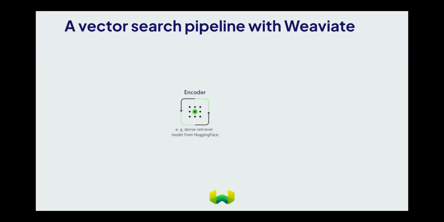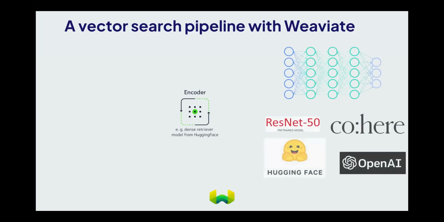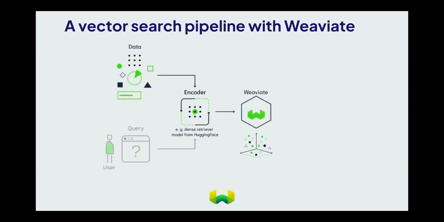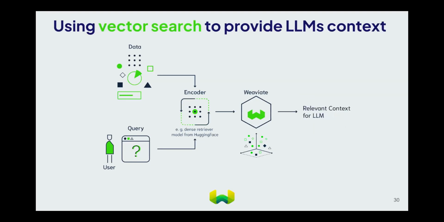And here's how a pipeline will work. You have this encoder, which would be a model like OpenAI or anything from Hugging Face, a transformer, or Cohere. I'm going to demo Cohere after the slides. So the model takes the data and then a user query, vectorizes both of them, and it produces a list of results. And what we wanted in our original quest was to provide that list of filtered documents to feed to an LLM as context.